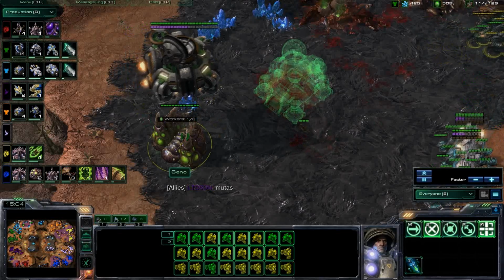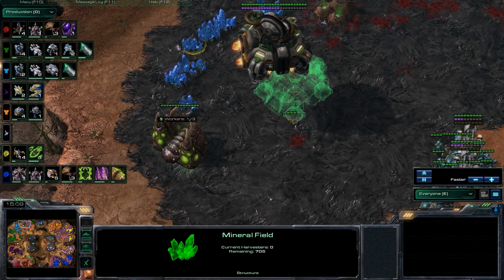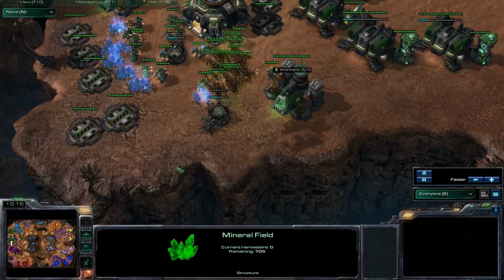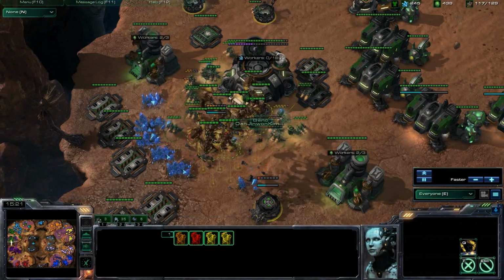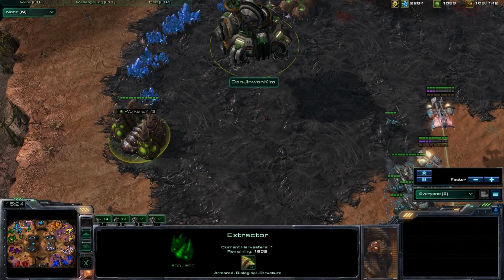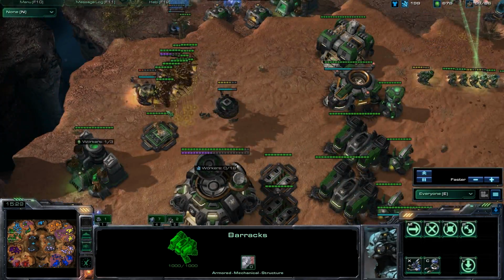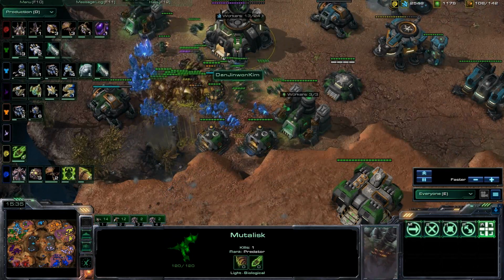Although Gino did jack quite a bit of gas and permanent mineral loss here for our Koreans, so that's no bueno at all. And here comes Gino coming in with the mutas, funded, of course, by Dan Jinwon Kim's expansion up here. Or was it Dan's? I'm not entirely sure. I think it was Mausel's. Yeah, it was Mausel's. So these mutas are going in and dishing out quite a bit of damage to the Green Terran, man.